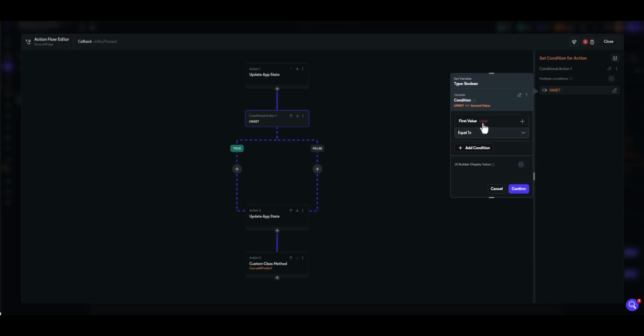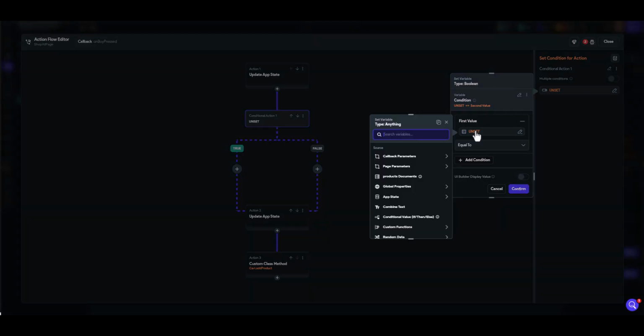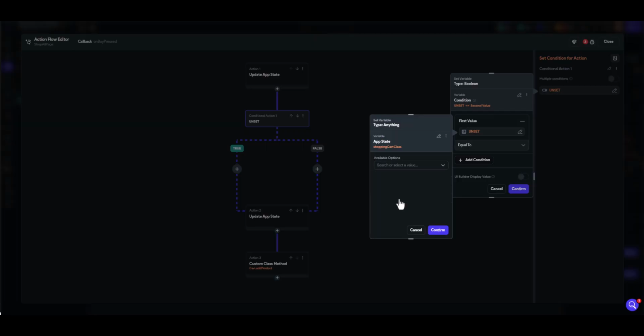And the condition is basically going to be, have we already got a shopping cart? So the first value is going to be the shopping cart itself, the app state here, and the shopping cart.